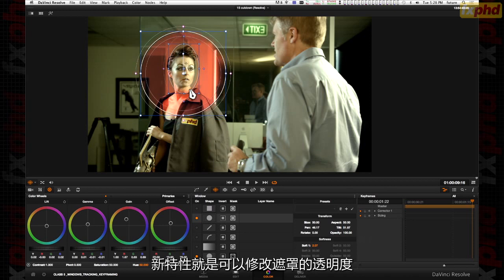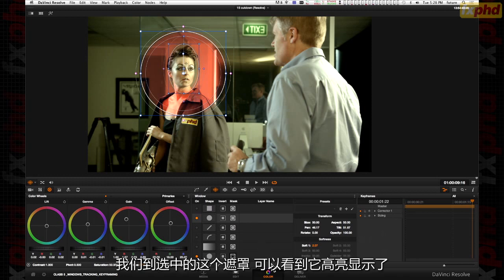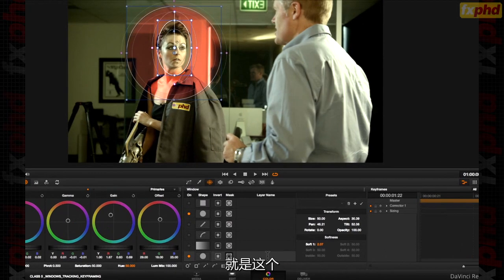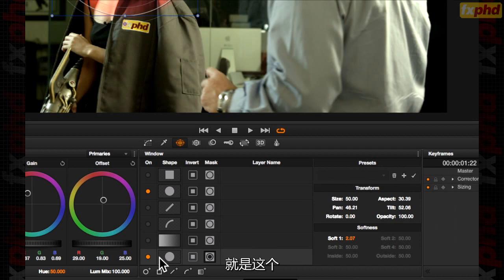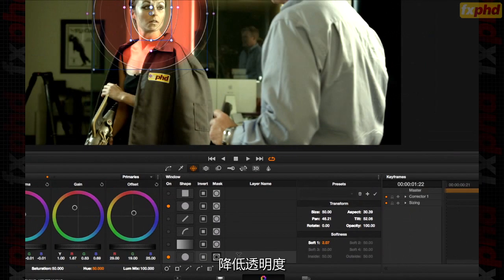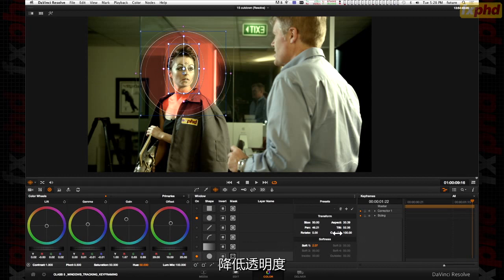Now, what is new is that you can now change the opacity of that. So if I go onto this one here, and you see it highlighted, it's sometimes a bit difficult to see, but this is the one I'm now working on, because it has that highlight. Now, if I change the opacity of that window, you see the red coming back through?